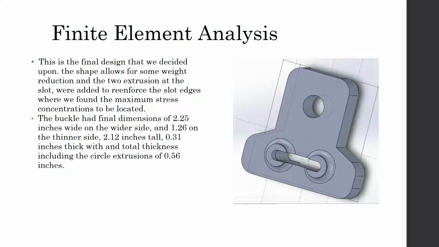After this is the final design that we decided on. We kept noticing that the slotted hole was giving us the most problems, so one solution we had was to add more material at those particular sections. From being a simple solid plate with 0.31 inches of thickness, we added just 2 circular extrusions shown at the slotted hole, and the total weight at those extrusions was 0.56 inches.